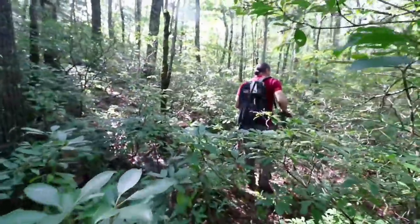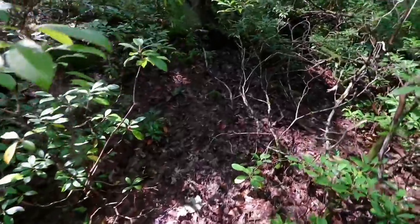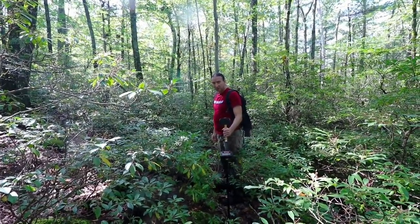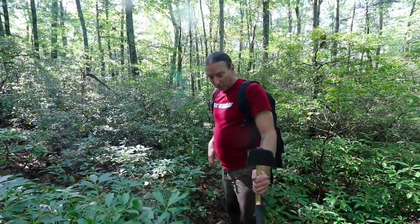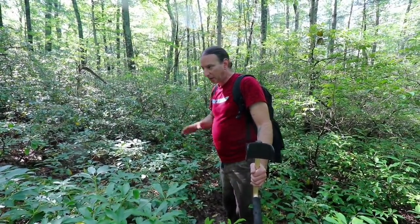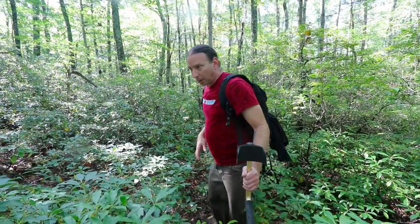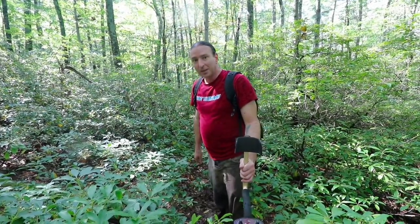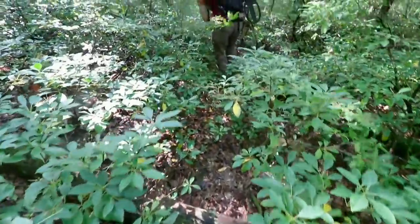We've been going quite a ways and — I think you can see it on the ground — this is definitely an ancient trail. It's documented that indigenous people were out in this area. And that ain't no game trail. It's hard-packed. When we're walking through the woods we can tell the difference in feel between a straight logger's route and an actual old road or ancient trail because of the firmness. Everything around here is sponge sponge sponge, but you get on this and nothing grows on the ancient trails.